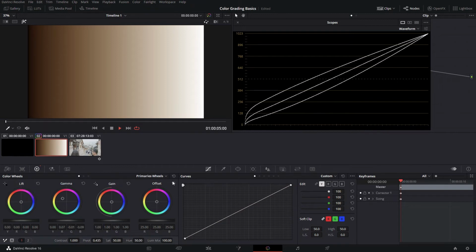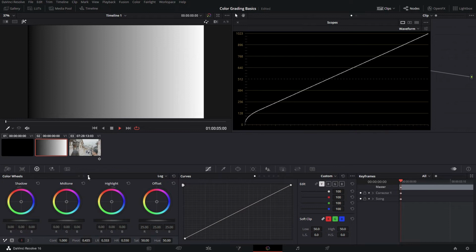Let's just reset everything. For our log wheels, it just colors or isolates that certain area. For example, if you want to add some orange to the highlights, it only affects the highlights. It doesn't even affect the whites that much, just a little bit.